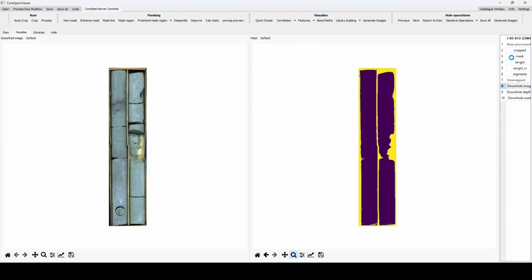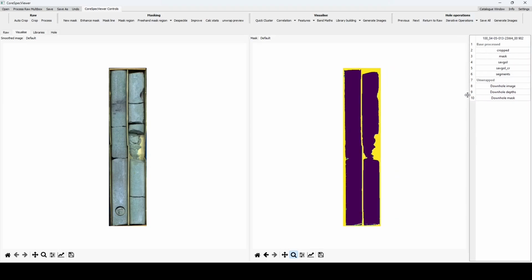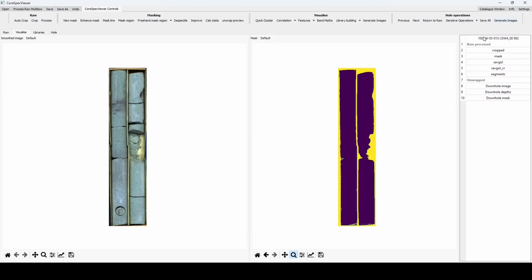This act of saving will take all of these products and persist them to disk as an NPY file. That's the NumPy native binary, and it will also persist the metadata as a JSON, so open data formats will be fully available. The other advantage of doing this is when we open this data in the future, CoreSpecViewer will lazily load all of the NPYs as NumPy mem maps, so we will preserve our RAM and we can have many boxes open at once, which will be useful when we get onto the whole depth.